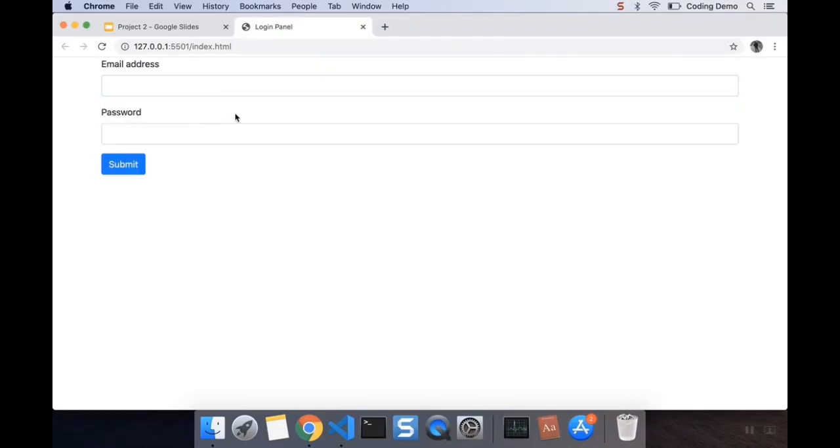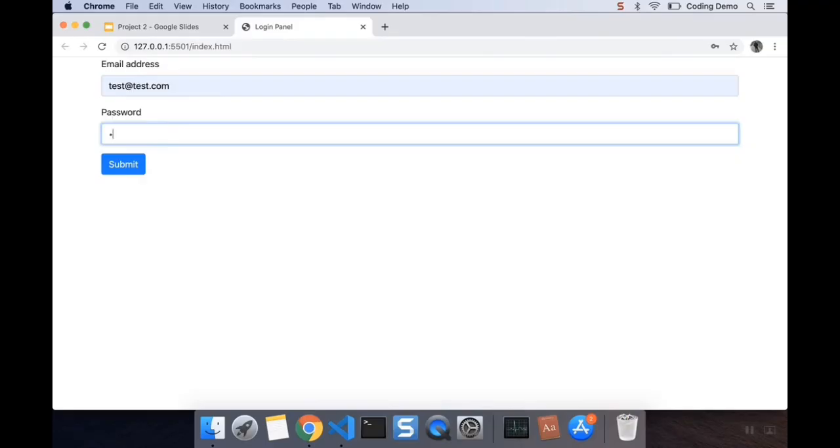The way the server is configured is it is only going to take test at test.com and password as password. So I'm going to see if these two fields work. All right, so it says user with test at test.com logged in successfully. So we have entered the correct details. So what if we enter the password incorrectly? Let me enter 1 2 3 4 5 and submit it. It says wrong password. Okay, so the message is being sent to us by the server, and all of the verification is done by the server and not on the front end. Okay, so that's good. So I'll say password, submit.